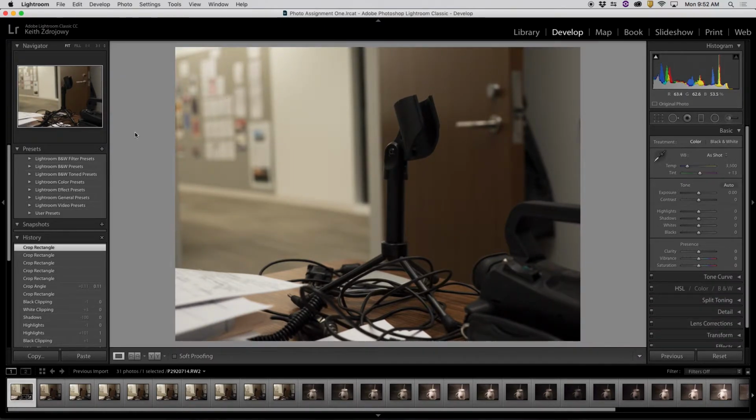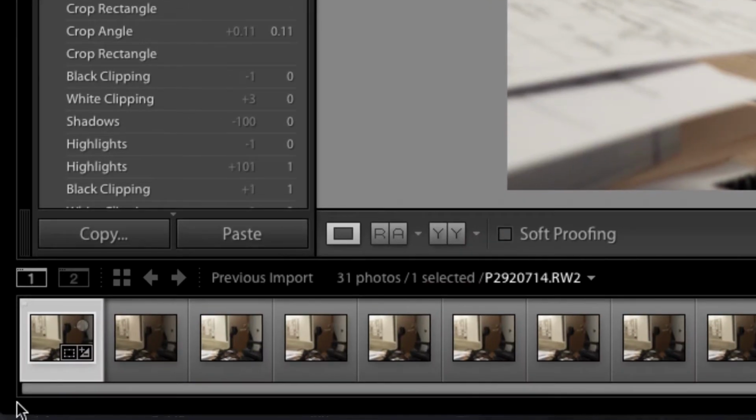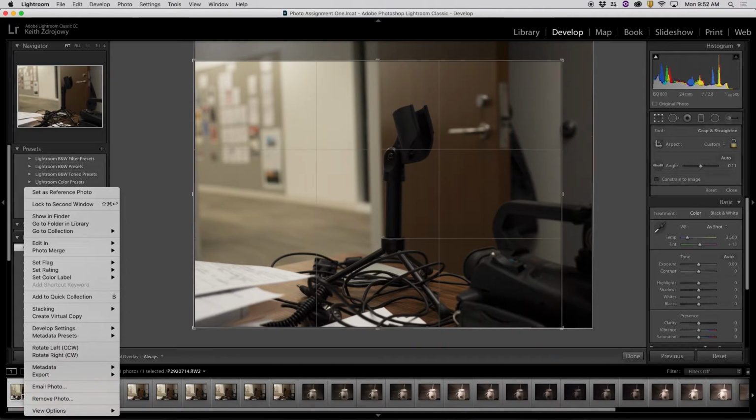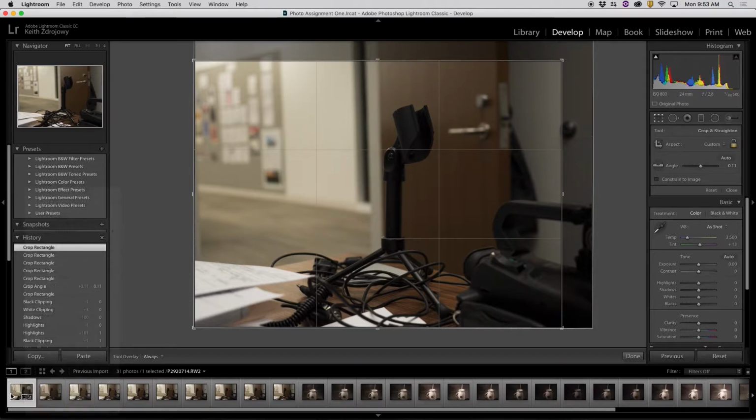And any of these things, you can see down here in my little timeline, this is the first photo we're working on. It shows we did stuff. It shows I changed the exposure on here, and I cropped it a little bit. And you can always get rid of these as well. So anything that we're doing, it's all digital, which means I can always undo any of it. I don't have to keep what it is. I can always go back to the original photo.